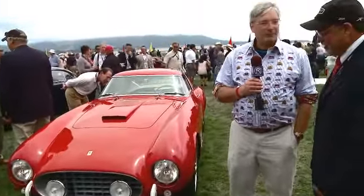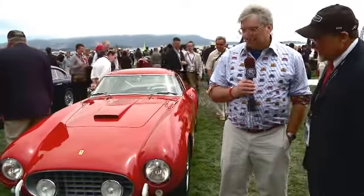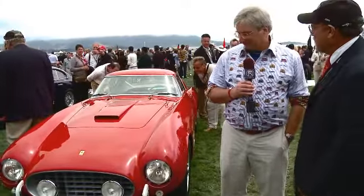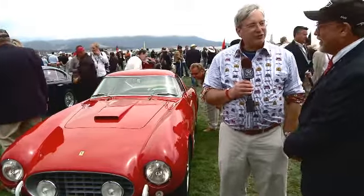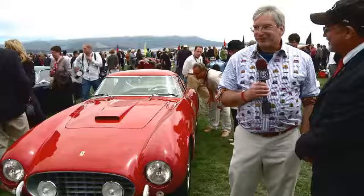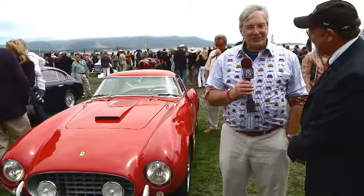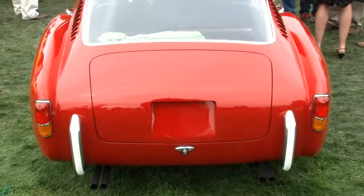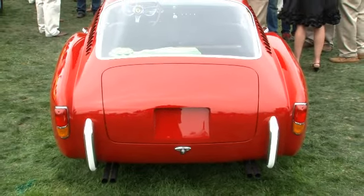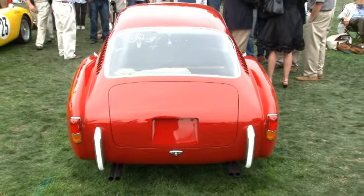That's fantastic. And I love the fogs too. Those are not easy to come by anymore either, are they? No, Butch Dennison and his team had to look long and hard, and they just did a fabulous job finding everything, finding the history, and bringing the car back to the way it should be for me.